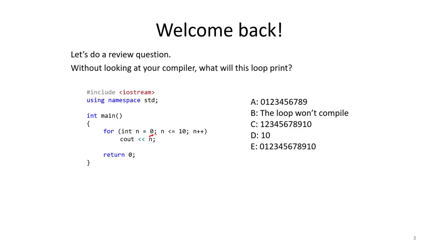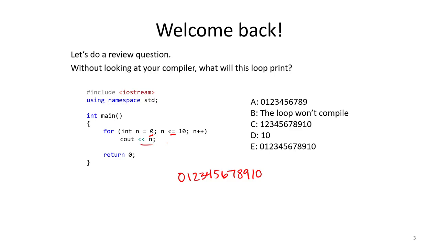So first, this for loop is going to say, okay, well, 0 is less than or equal to 10. I'm going to output that number 0. Then n gets incremented to 1. We repeat. So you'll notice this loop is going to go through and output all the numbers. And notice what happens with number 9. Output 9, then n is incremented by 1, so 9 plus 1 is 10. But since we are using the Boolean n is less than or equal to 10, we will run the loop one more time with number 10.